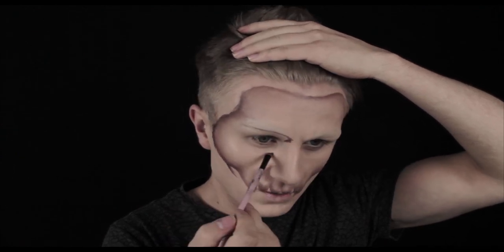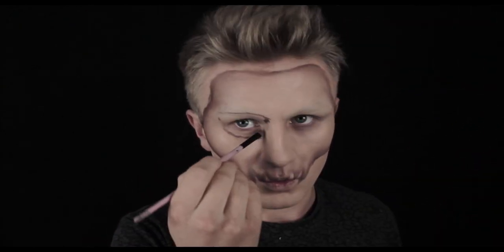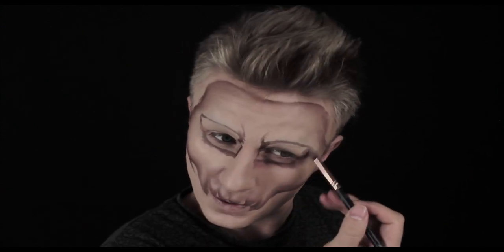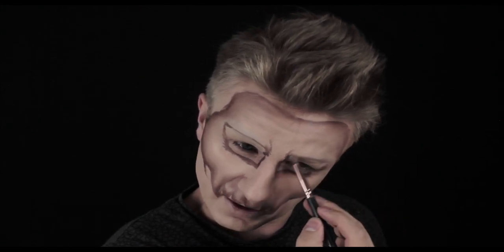Then we want to take your brown liner again, our crease paint, and you're going to want to map out the sockets of your eyelids. Not eyelids, eye holes. And then I think we're also going to put a little bit of an expression in this one. And again, you're just going to want to smudge all these lines out. Ow, make sure you blend over the spot that you've been avoiding for the last 2 weeks. Once you've got the basics of that down, we're going to do that again, and we're going to cut out nose holes for yourself. All about the holes this time. There we go. Cool. So now we have the basics of what our skull is supposed to look like.